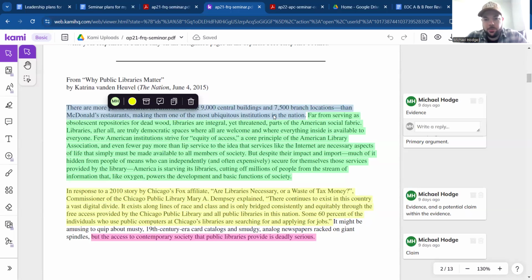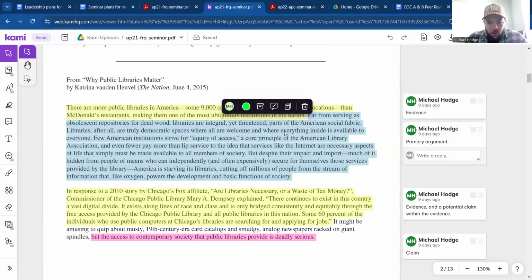Right now, we're just trying to determine what the main argument is, what's a fact, what's a claim, what's evidence, that kind of thing. Anyways, this right here is evidence, right? So even though she doesn't give where she found it, it's still not an opinion. It's just telling you there are more of these buildings than the other buildings. So you would chalk this up as evidence. And even though it doesn't have to do with what you're looking for right now, I would probably mark that off real fast.